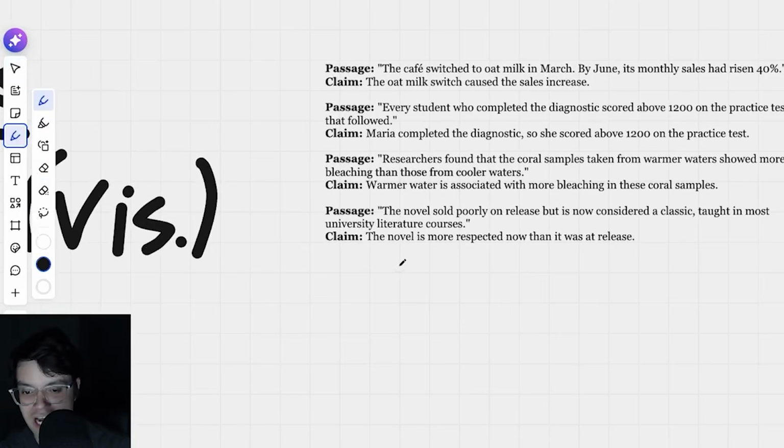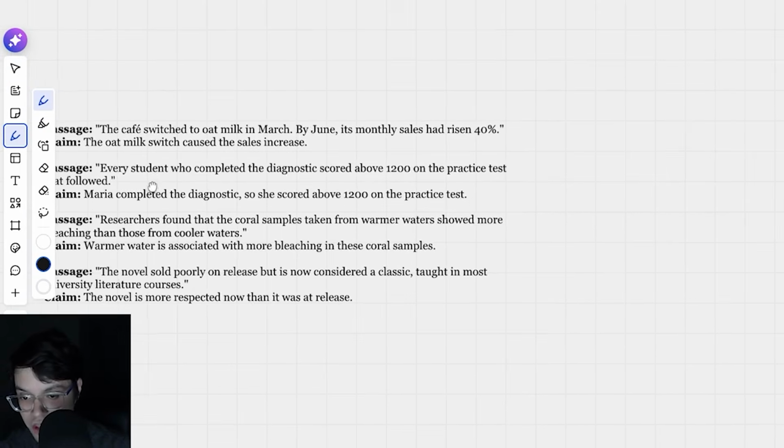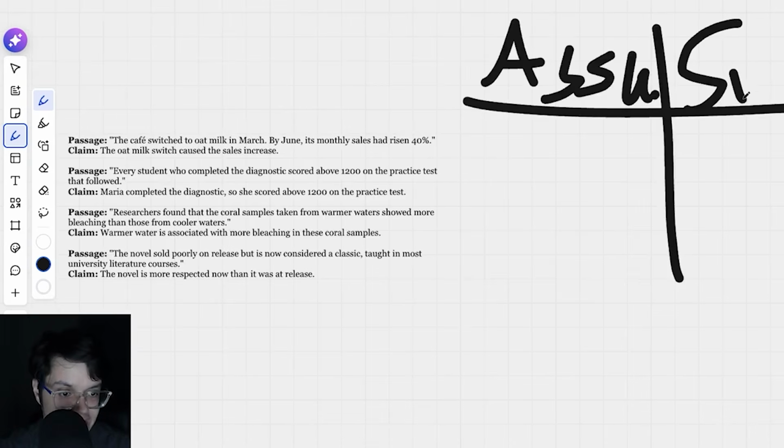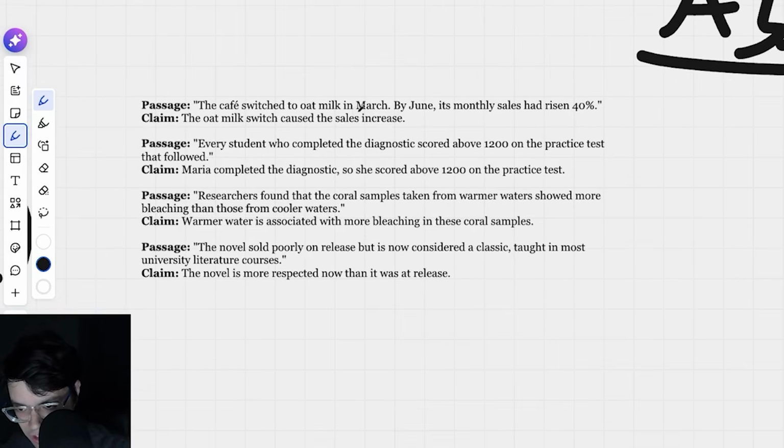One way you can think about this is in terms of assumptions and supported things. This is a really good exercise that helps people a lot. Basically, what you want to think is: is it an assumption or is it supported by what the passage is saying? The difference is, if it is an assumption, there's some other explanation for what was happening there. If it's supported, that means that literally the only explanation has to be the claim. Okay, that doesn't really make sense without an example, so let me do that.